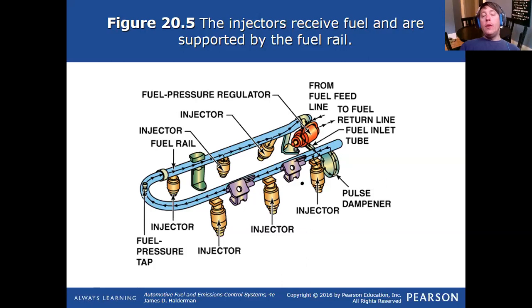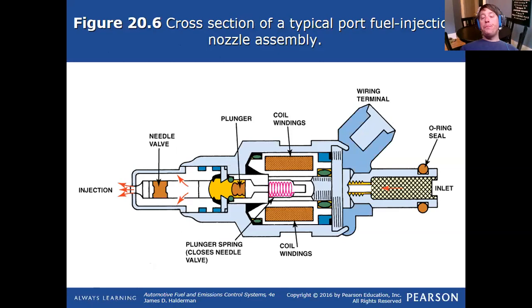So you think about the way the fuel flows, it's going to move through the rail, and at the very end, on a returnless, the very end of the rail is the end of the line. Fuel can only go through that last injector. And so what will happen is all that junk will get pushed all the way through that fuel rail, and it will end up depositing in the basket of the final injector.